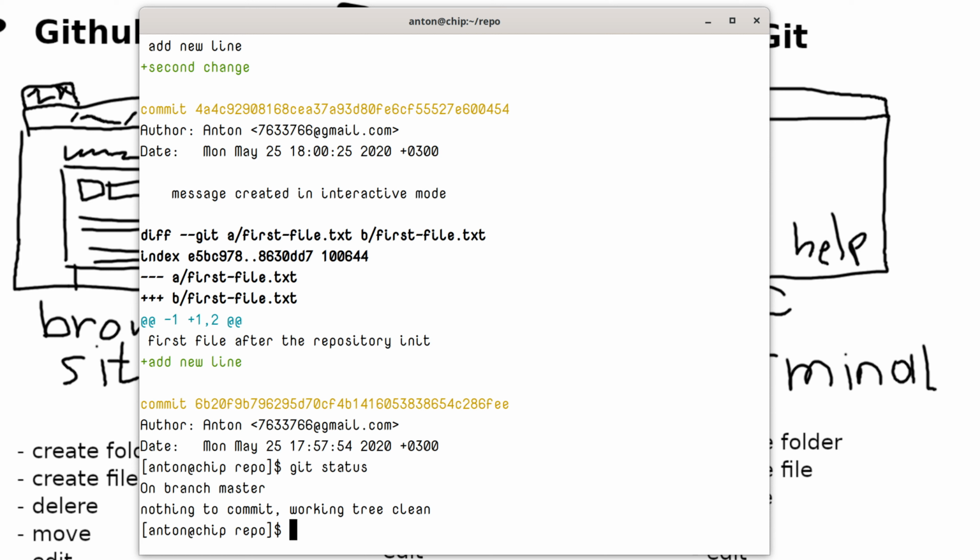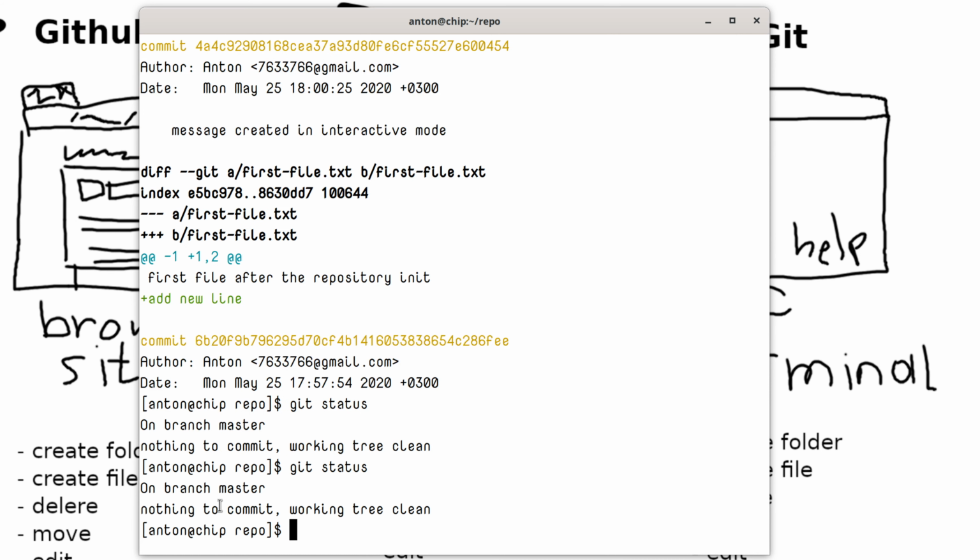And the next thing I want to talk about is branch. What is the branch system in Git? Previously I haven't mentioned why we use it. If you type git status, you see that we are on the master branch. Basically a branch is like a history line of your repository, and master means the main and the only one here.